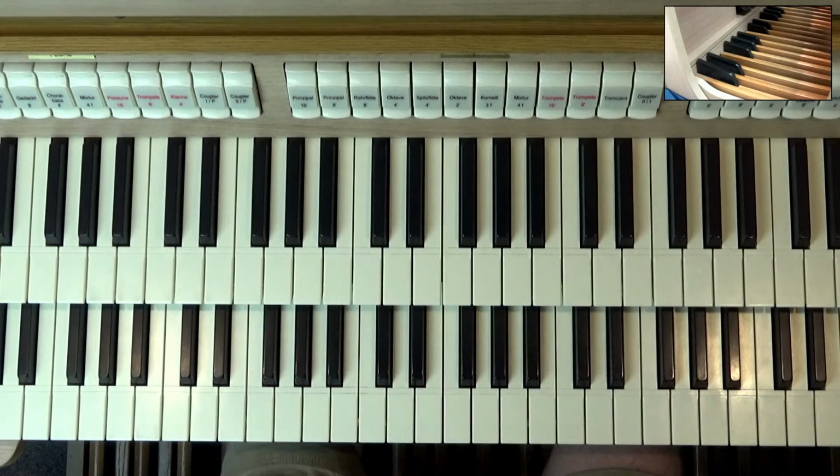A church organ is very much used in a liturgical setting. The reason they were used in churches is because they were the only thing available that was loud enough to power the music in the church. The other instruments, 400, 500, 600, 700 years ago, just weren't loud enough. And it's cheaper to pay one musician than a whole church band. So that's how the organ and the church got tied together.